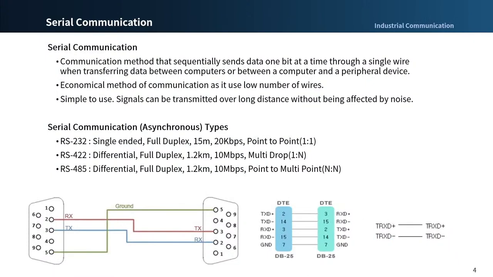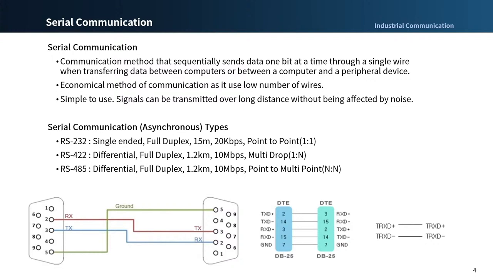Next is serial communication. Serial communication has the characteristic of transmitting 1 bit at a time. Parallel communication is the opposite, which has the characteristic of sending multiple bits of data at once. Those who have used an old printer, LPT, as an example of each communication, will be able to understand it easily. Serial communication uses few lines, so the cost is low. In addition, the asynchronous method can be used, so it is easy to implement.